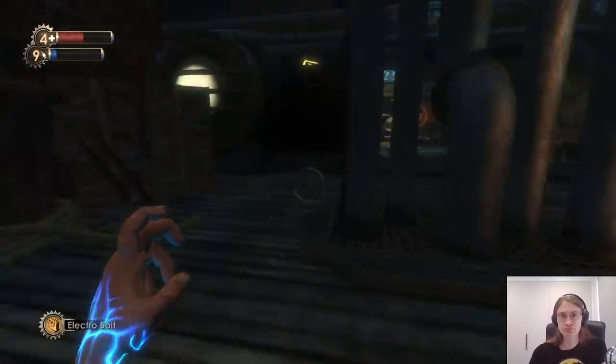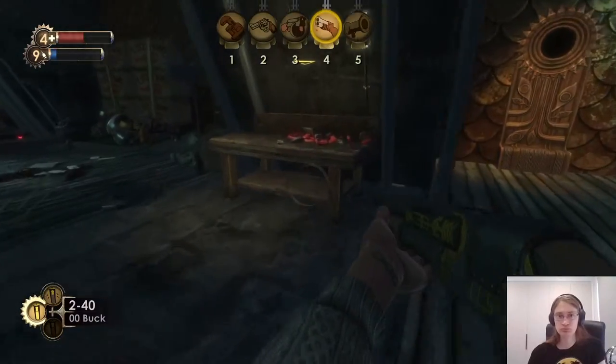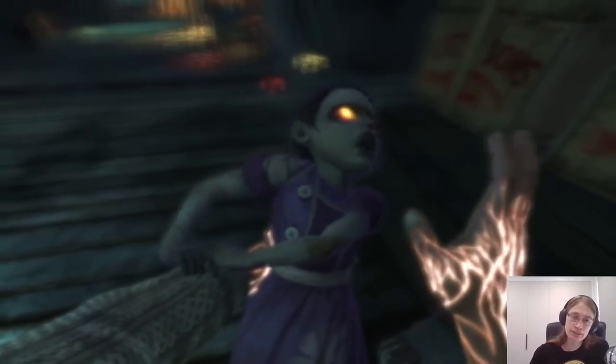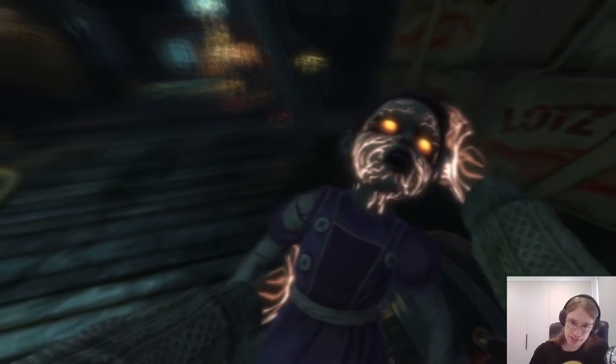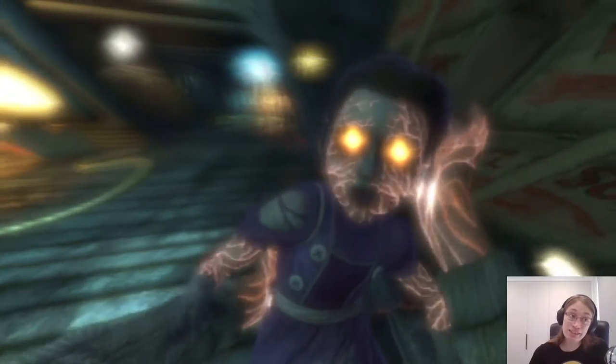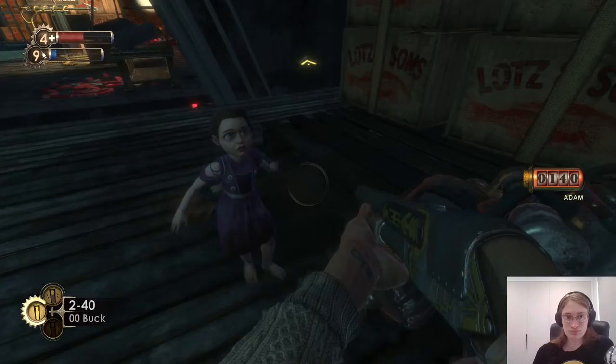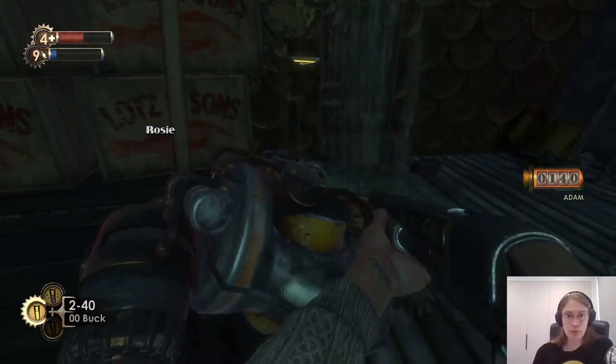Friendly turret. Hey. No. It's okay. No. All okay. Okay, we're gonna help here. There you go. You're safe.